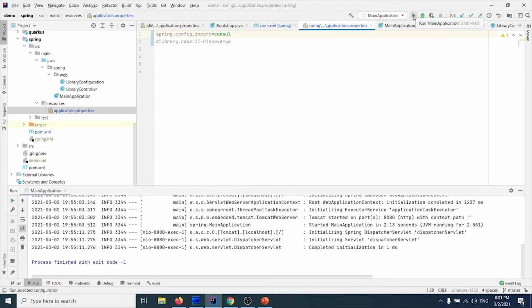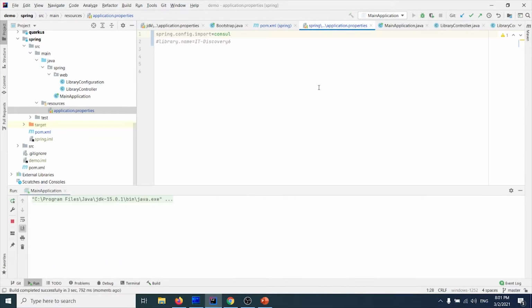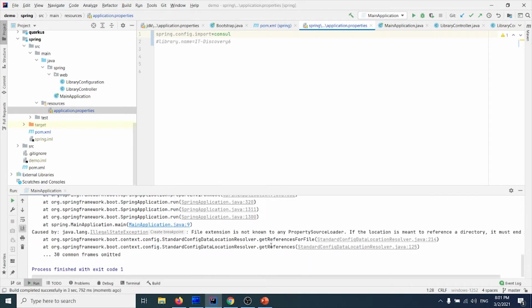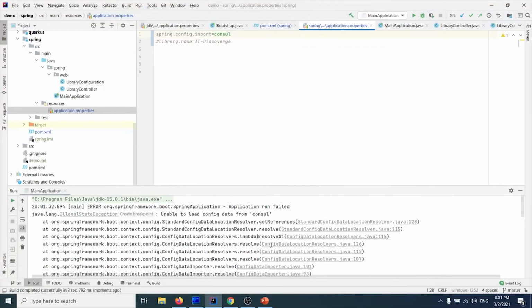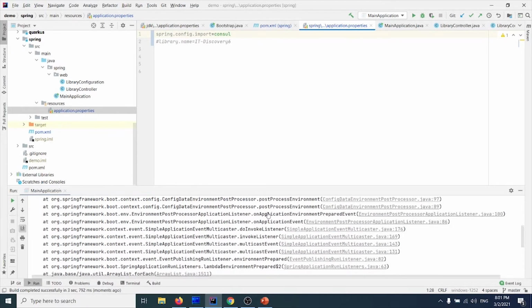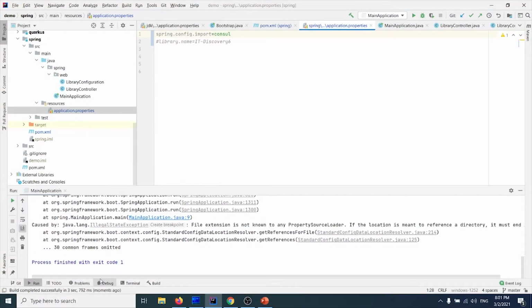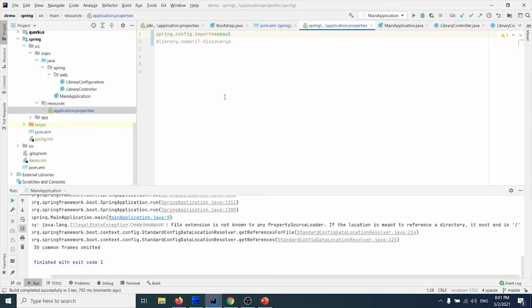Let's try to run our main application. And you see that we have an exception, unable to load config data from consul. So spring.config.import requires a special convention, and what we need to do is specify the host name, localhost, and the port.